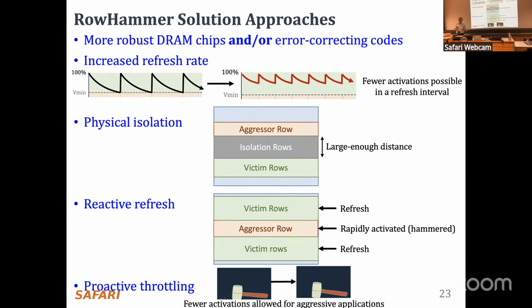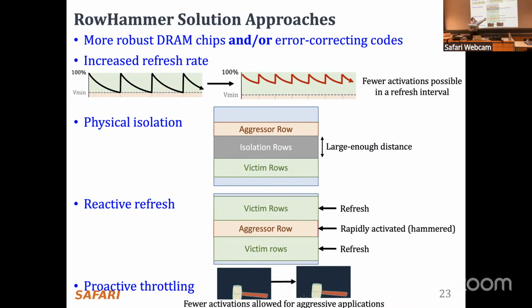And then there's a mitigation mechanism, which is how do you ensure that the victim rows don't get damaged, right? And you could do that by refreshing the victim rows, or you could do that by ensuring that the aggressor row doesn't get accessed further to damage the victim rows. These are both good ideas, I think. Now, the devil is always in the details on how you implement these things.